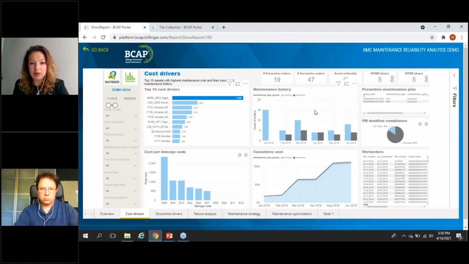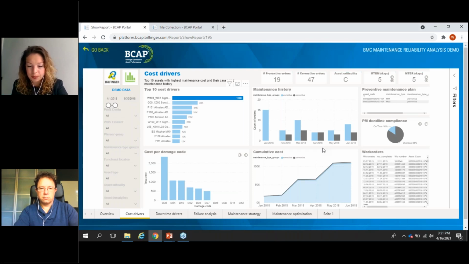In the maintenance history, you can see how many orders of corrective in light blue and in gray the preventive are there per month. So if I look at the gray, at the preventive work orders, I can see every month there's about 4 to 5 work orders. So I'm doing quite regularly my maintenance. I'm doing maybe weekly inspections or monthly maintenance, but still the corrective is quite high. Like I have almost every month 5 or more orders of something corrective. So that's interesting. I'm doing my preventive, but still there's a lot of corrective maintenance going on.